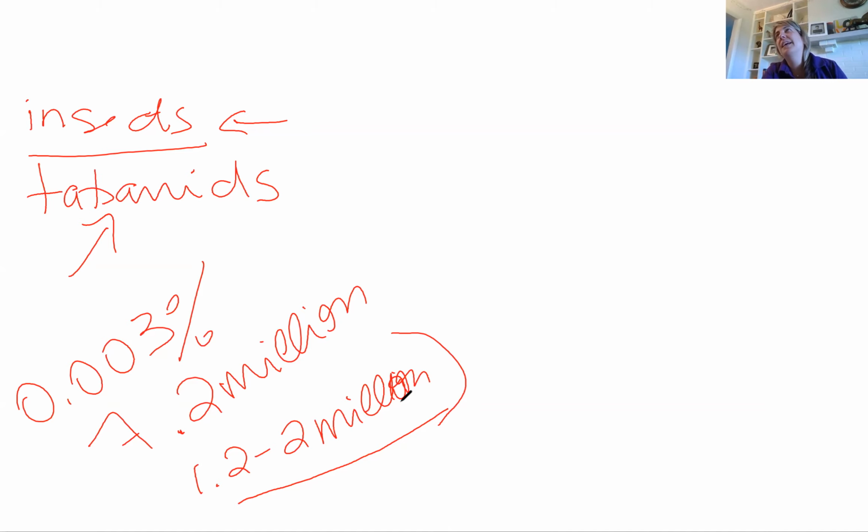One of the things I was saying about the tabanids: when they bite a horse, the horse tries to shoo them away, and if there's another horse close by, they may go to the other horse, but generally they come back to the same horse. And that's why the USDA has rules that if you want to keep your horse alive, you have to create a place for this horse that's 200 yards away from any other horse, which is hard to do in, say, Lexington, okay? But it is possible to do in other states.